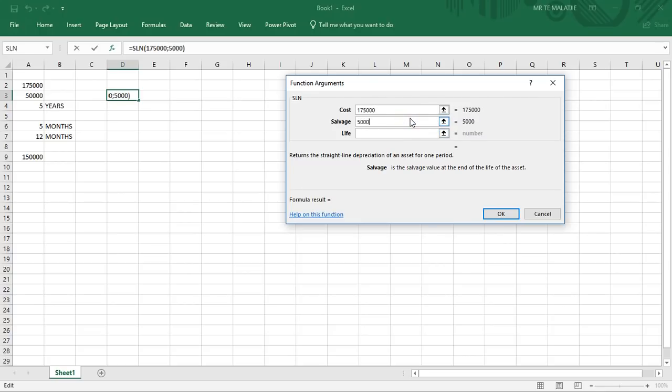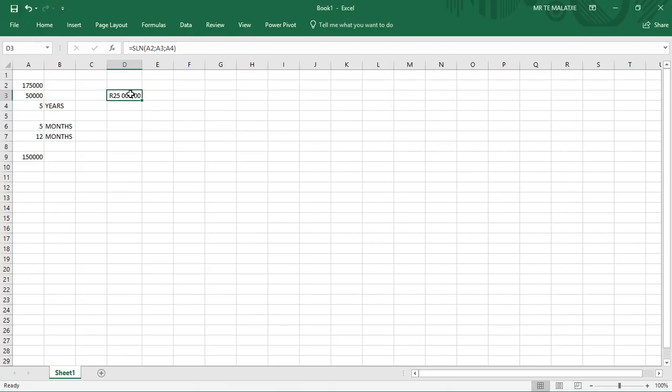Our salvage is 50,000. Our cost is this column here, so we'll use cell references. So we'll go to cell A2, it's our cost. Then our salvage, it's this 50,000. Our useful life is 5 years. Then okay. Then this 25,000 is the depreciation for the year.